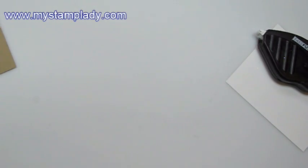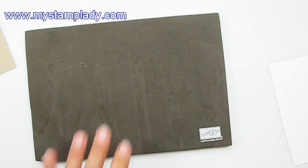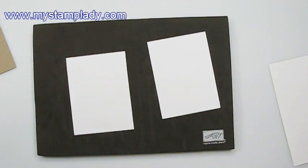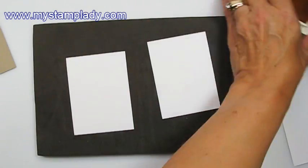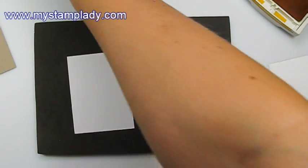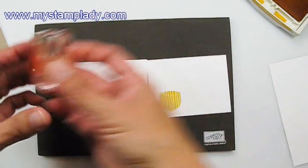I'm going to stamp onto the Stampin' Pierce pad. Sometimes when you have the photopolymer sets, it helps a little to stamp on the Stampin' Pierce pad. Stamp Daffodil Delight and a Tangelo Twist acorn.